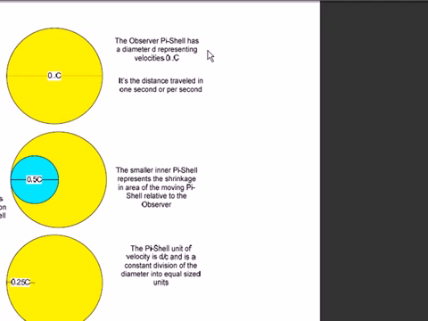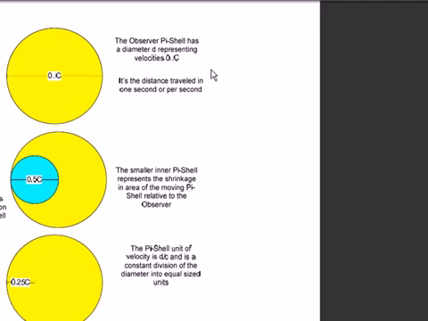So in pi space, the unit of interest is the atom, and clusters of those atoms can form larger pi shells, or a single atom can be a single pi shell, or a larger collection of them, like in a planet, can also be a single pi shell, but it contains lots of smaller atoms. So in the diagram I show here, we have an atom or a pi shell which can go from 0 to the speed of light.